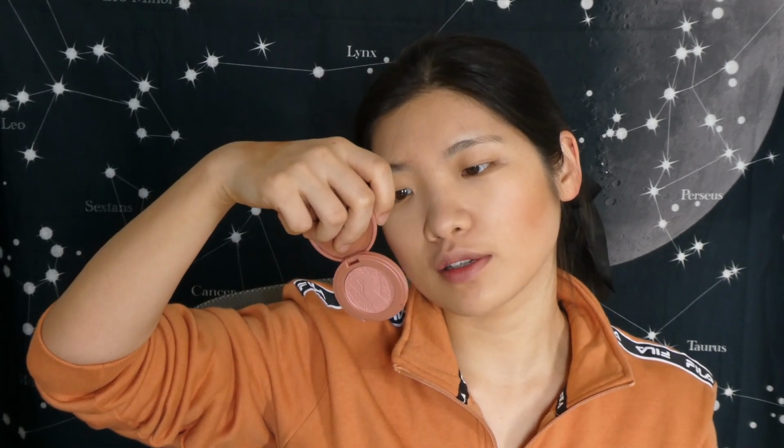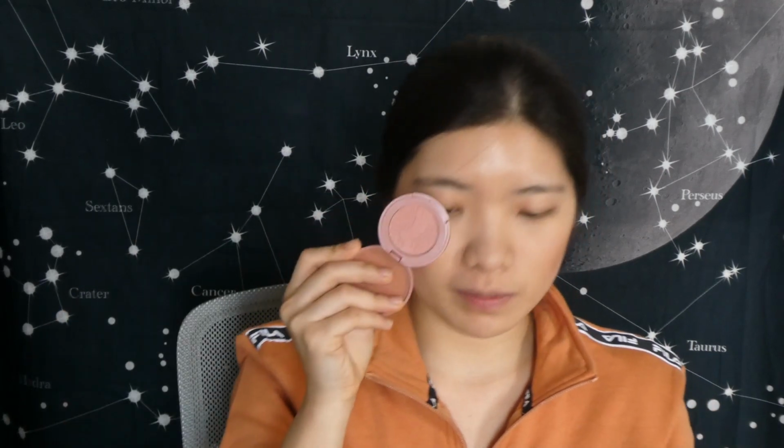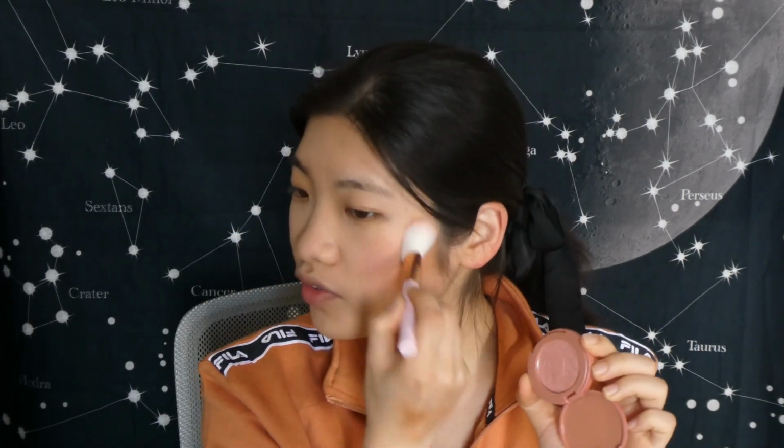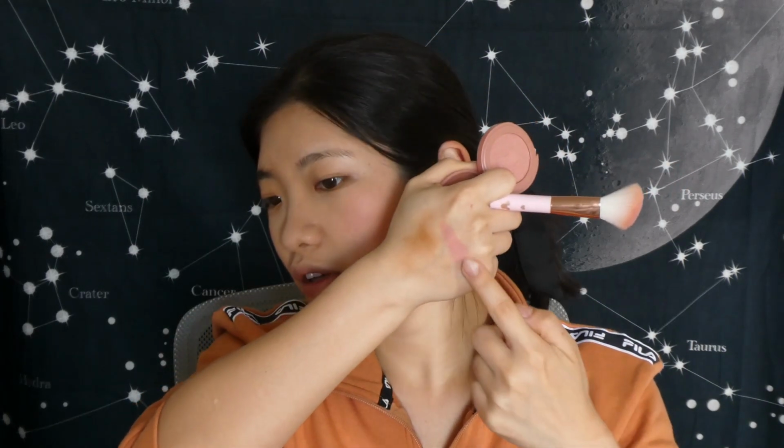And for my highlighting and blush product, I don't have anything from the Advent Calendar, so I'm just gonna grab one of my Tarte blushes here. It's called Party from the Amazonia Clay 12 Hours Blush. I tried this a few times. I just don't know if I like this shade. That's why I'm bringing it out to give it another go. It's a very nude, matte, even a little bit mauvey toned pink. I'll swatch it next to the bronzer, so yeah.